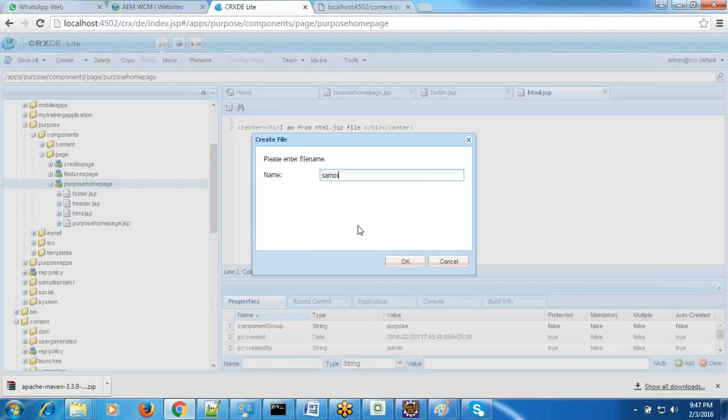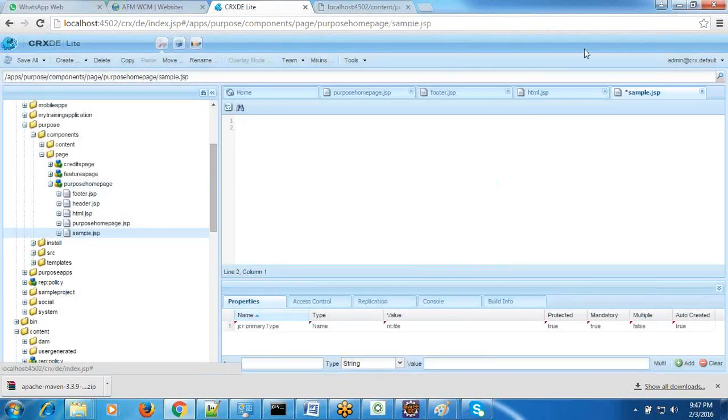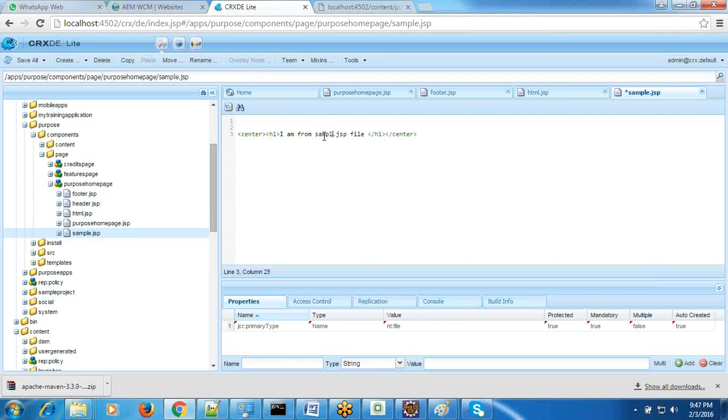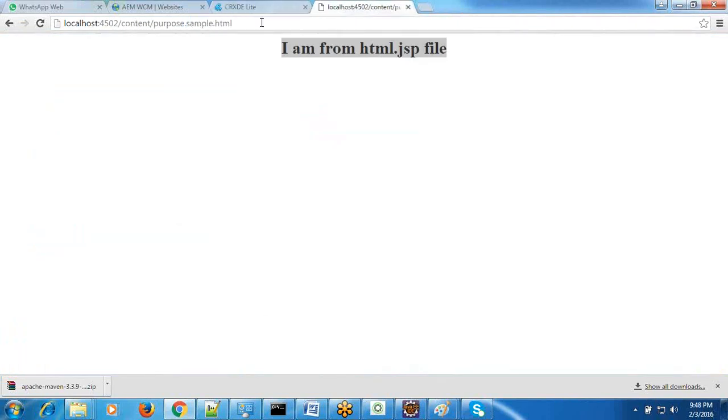Selector.jsp, that is sample.jsp. Copy the script, paste it in sample.jsp, just change it to sample.jsp. Now save it. Now I am refreshing. What will be the output? Can someone guess? With the 6 rules.